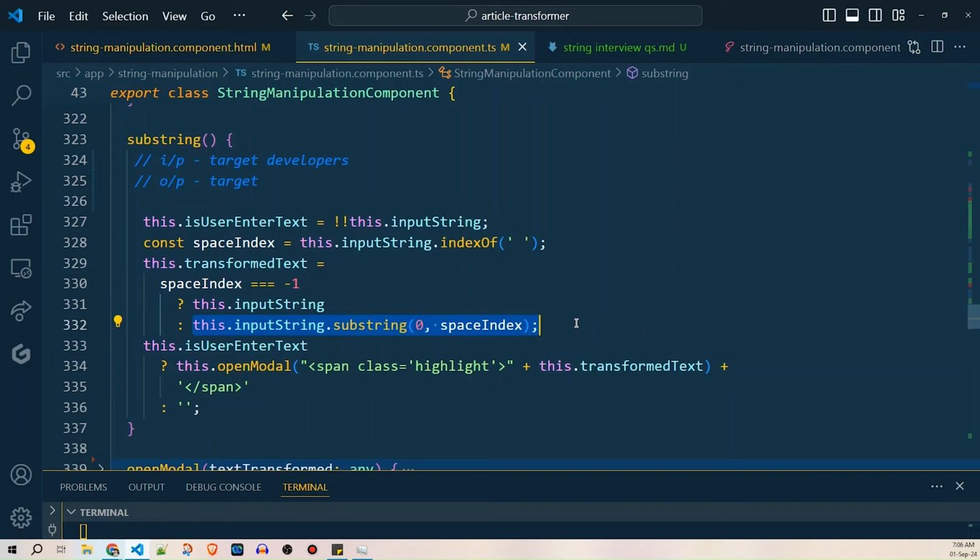If it is not -1, then this dot transform text is set to the part of the input string that starts at the beginning, 0, and ends at the first space.